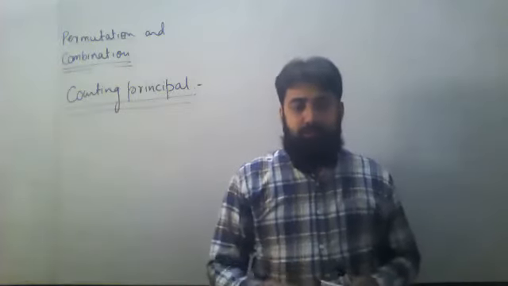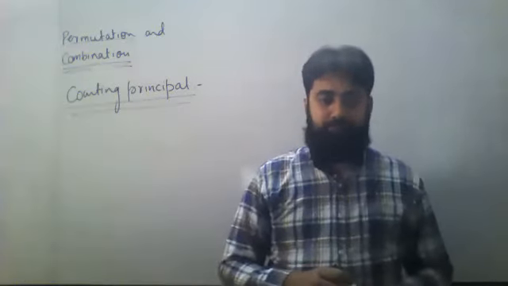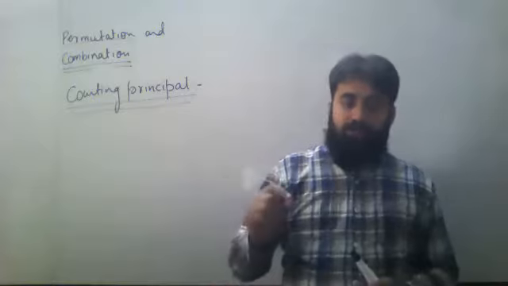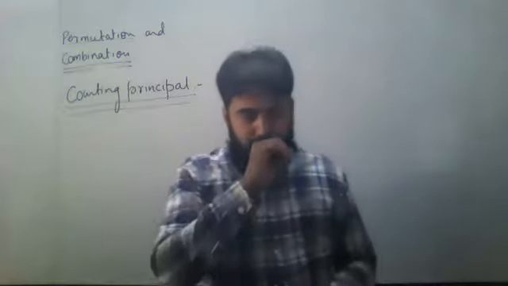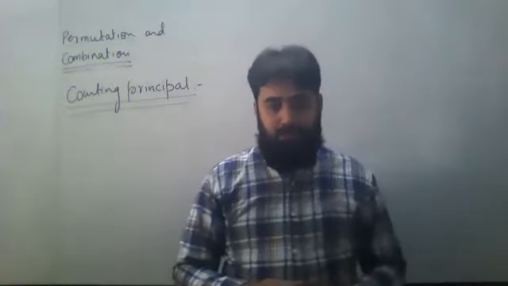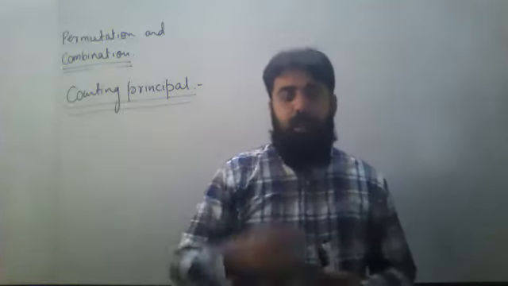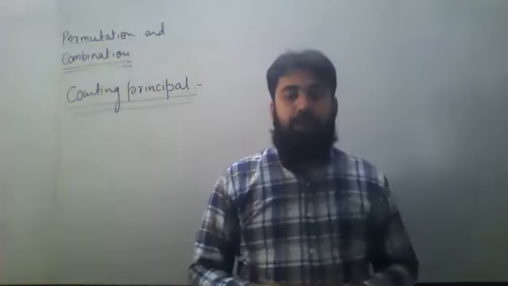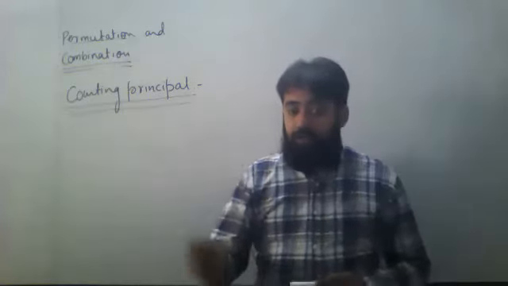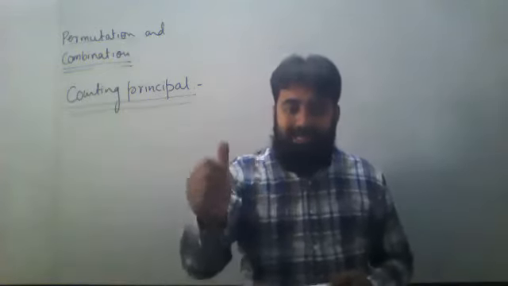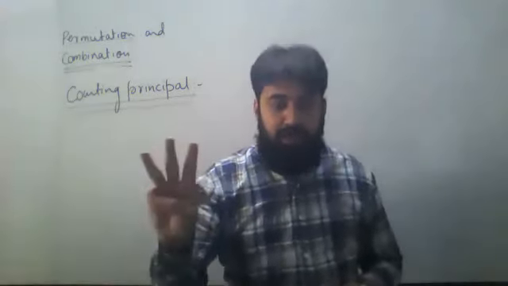Now, there are two different things for possible outcomes. For instance, you are having the same type of things repeated, or you are selecting from different types of things. For instance, I'm saying a coin is being tossed 3 times. How many times am I going to get 3 heads? So I'm going to toss a coin the first time, second time, third time. The same coin is being tossed 3 times.